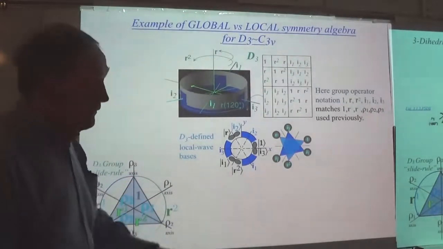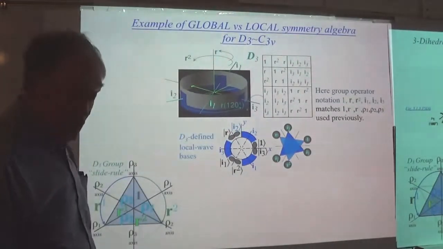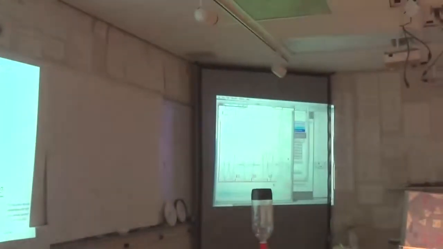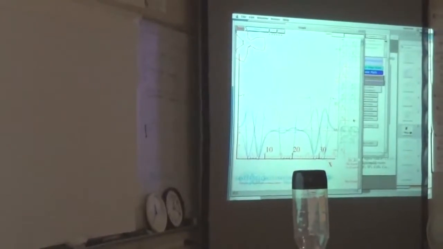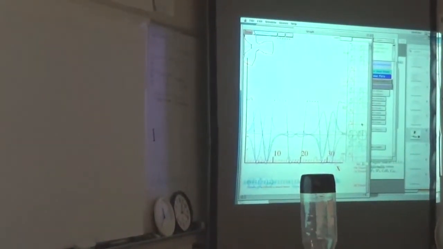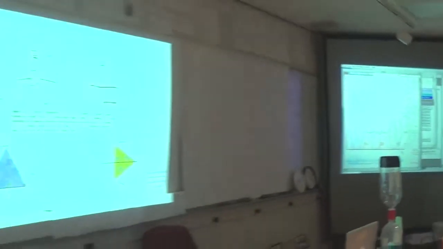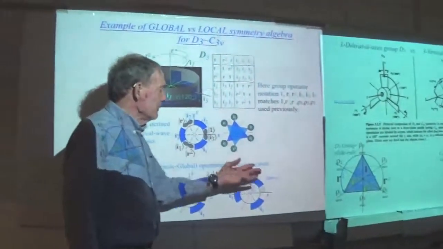And the wave that we get is shown over there on the far screen, and we're going to talk about how we get that, what its symmetry is, both inside and out. We're going to have lab and body stuff here. So we start off with just the lab fixed operations.